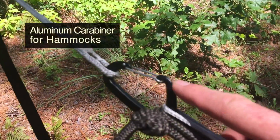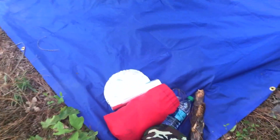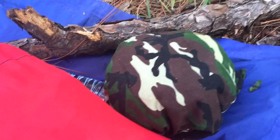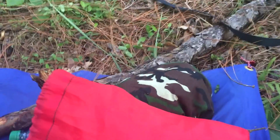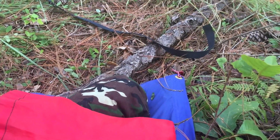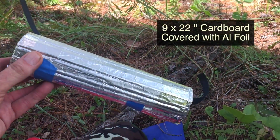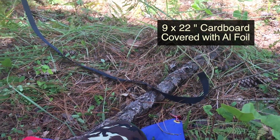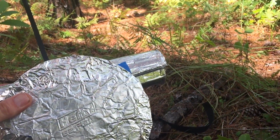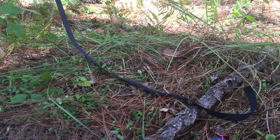Just the other side. You'll notice this clip is different from the one I had before. This is my normal stove right here, but it is a little bit different on the inside, and I can also turn it into an oven. This is a rolled up piece of cardboard that has aluminum foil glued to it, and it will make a little oven. It only weighs a few ounces, and I can bake bread. I can do almost anything you want in this little teeny oven. And so we're going to use that to cook some meals.